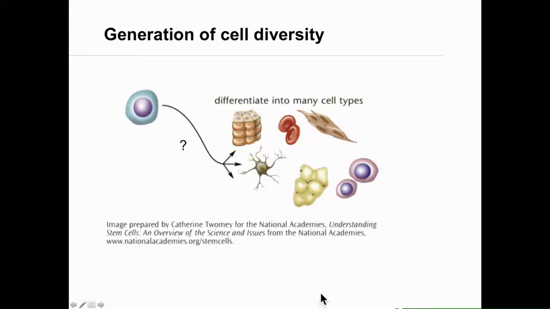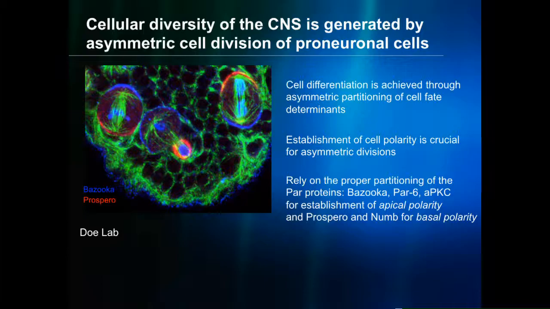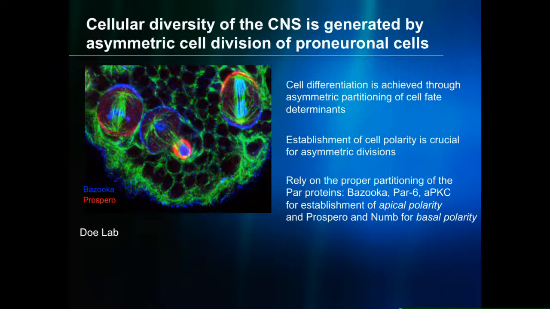Focusing on the neuron, we've learned a lot from work in Drosophila. Cell differentiation happens through an unequal partitioning — an asymmetric division — where one cell gets more cell fate determinants than another. Two things we know: first, establishment of cell polarity is crucial for asymmetric cell divisions, and secondly, there's a slew of proteins known as the par proteins that are essential for this establishment of cell fate.